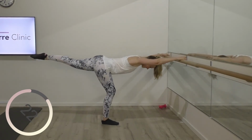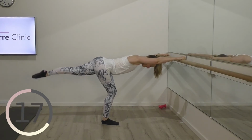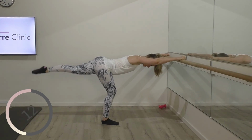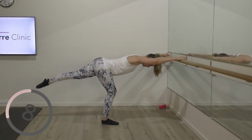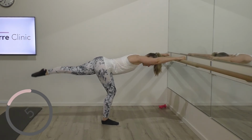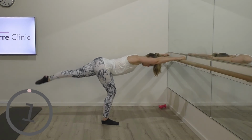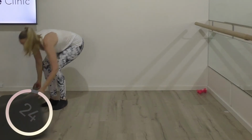Second side, mini circles, up, around. Square those hips off. Bend the standing leg nice and low. Change other way. Circle up, around. Drawing that 10-cent piece, tiny little piece on that wall behind you. Change other way again. Up, around, and lift. Lift, lift, lift. Last two, last one. Release. Grab your mat down to the floor.